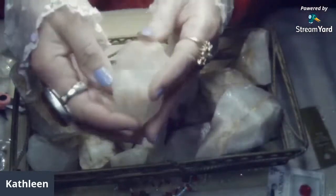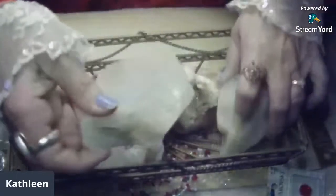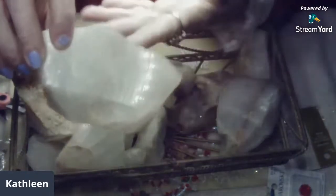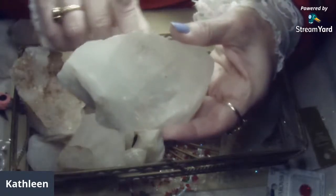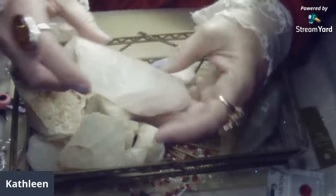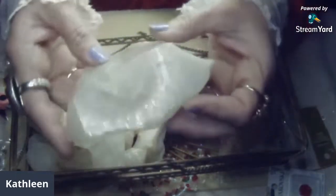Lynn, the best time to go to the diamond mine here in Arkansas is right after it rains, because diamonds have like an oily outer substance when they're raw, and rain makes the mud slide off of them easier. Can you see through it? I can't tell. Yeah, right through there, I can see you moving your hand. So it's got a good clear spot there. It's all very shiny.